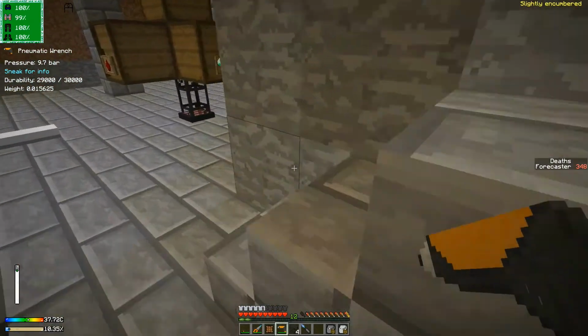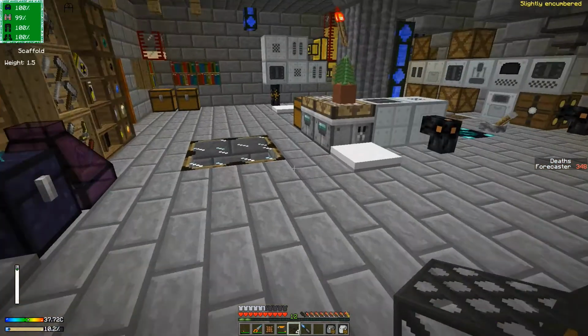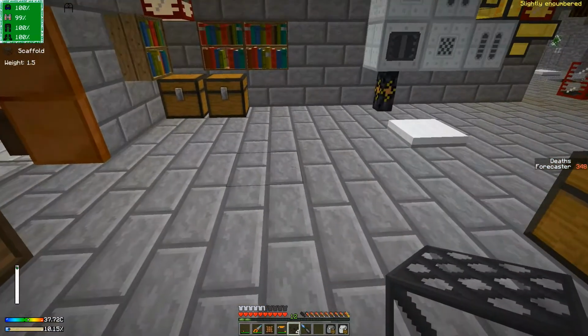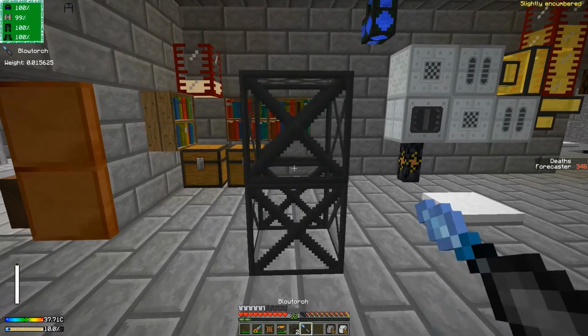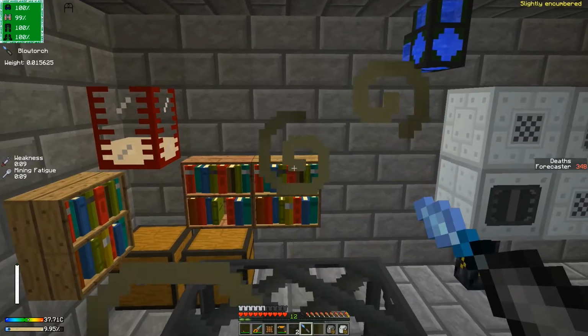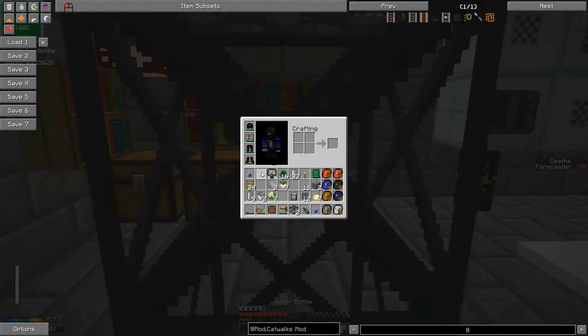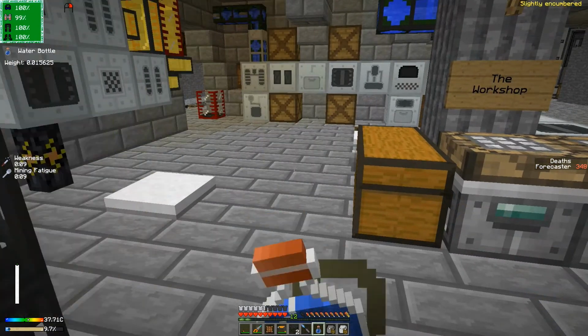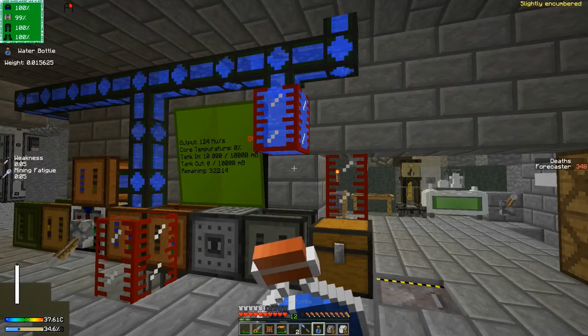So now let's go back upstairs. There's a little more space here, I think. So if we place a scaffold, place 2 actually, I can climb up on them. Oh, I'm thirsty. Let's rectify that.